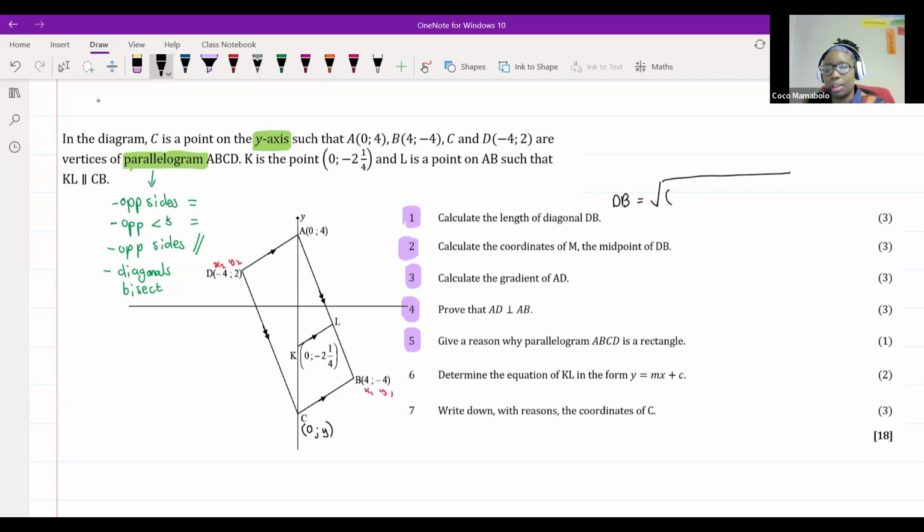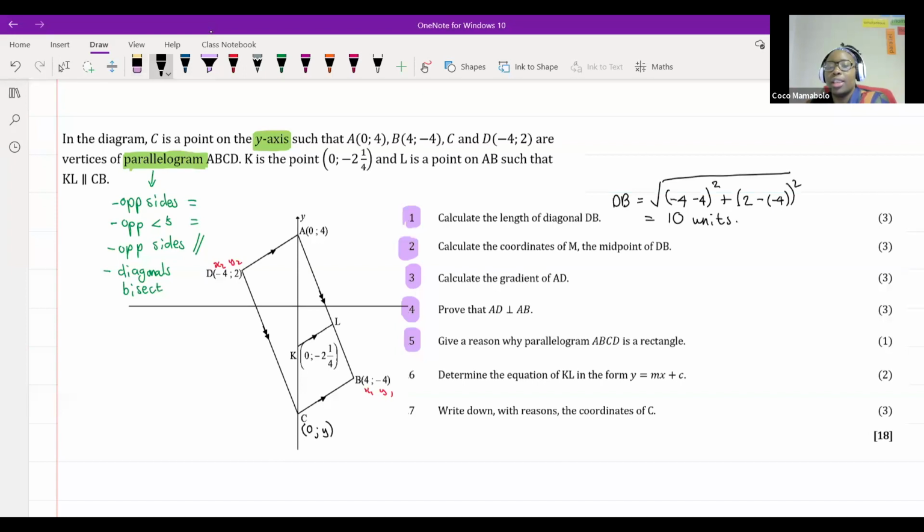All right. So I'm going to take x2, which is -4 again, all squared, plus the y values. Y2 is 2 minus -4, all squared. I can just punch this into my calculator the exact way I'm looking at it. That's going to give me the square root of -8 squared plus 6 squared, and should give me exactly 10 units. So the answer I'm looking for here is 10.